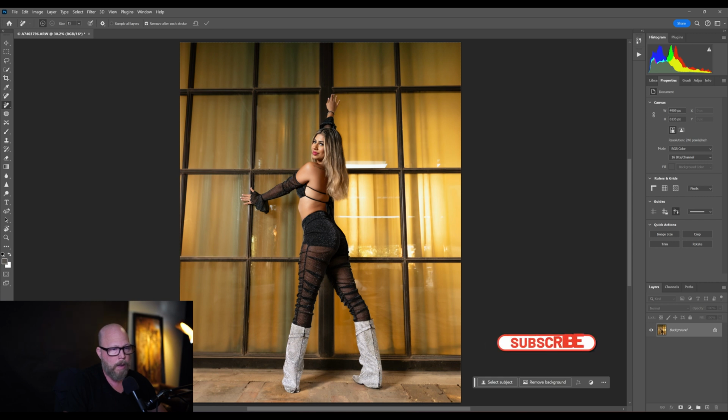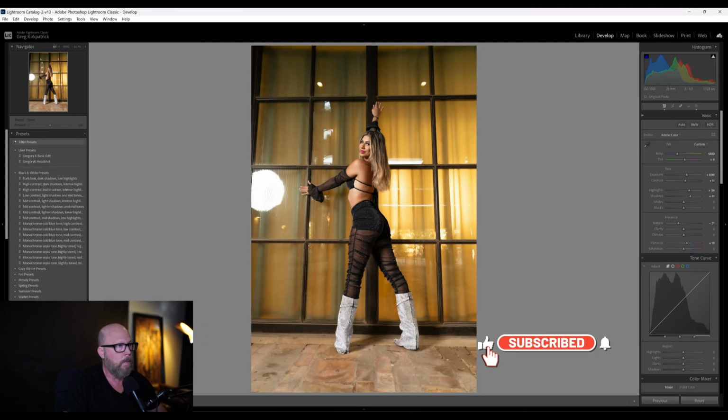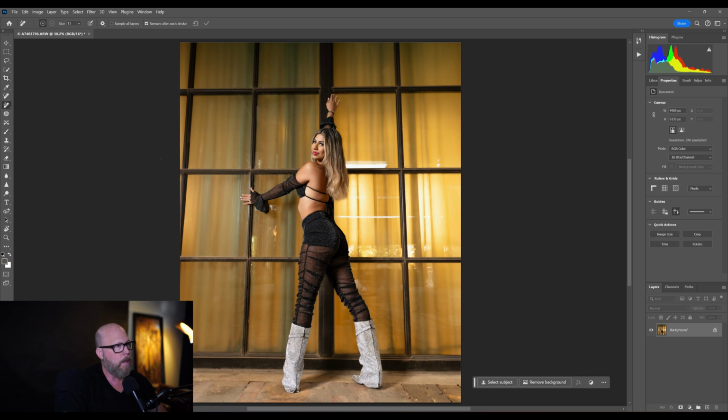So we started out in Lightroom like this. We had this softbox here and these things here and just lots of bright, distracting reflections and a little bit of somebody there. And then we went over to Photoshop and we got rid of those distractions, got rid of that somebody there. And we cropped it for Instagram, expanded it with Generative Expand, and it looks good.